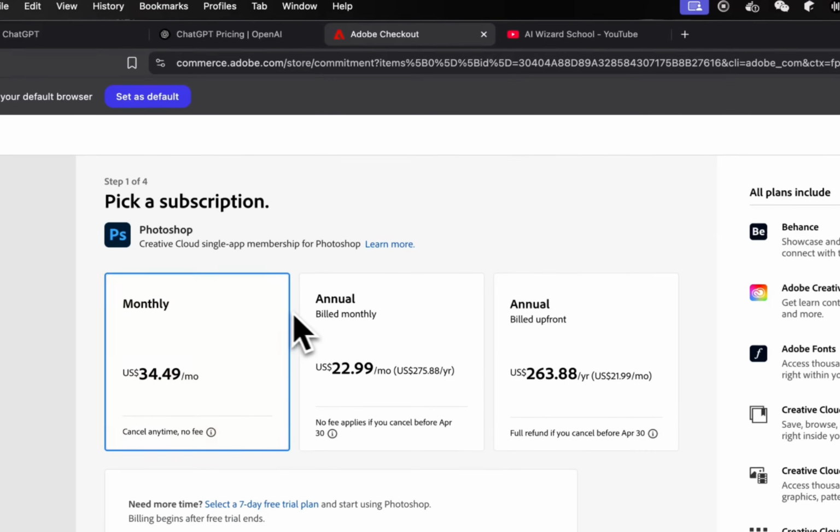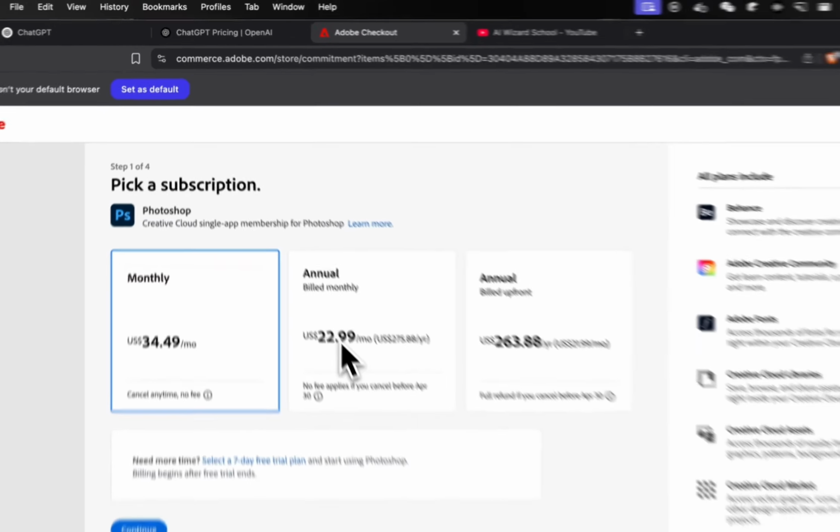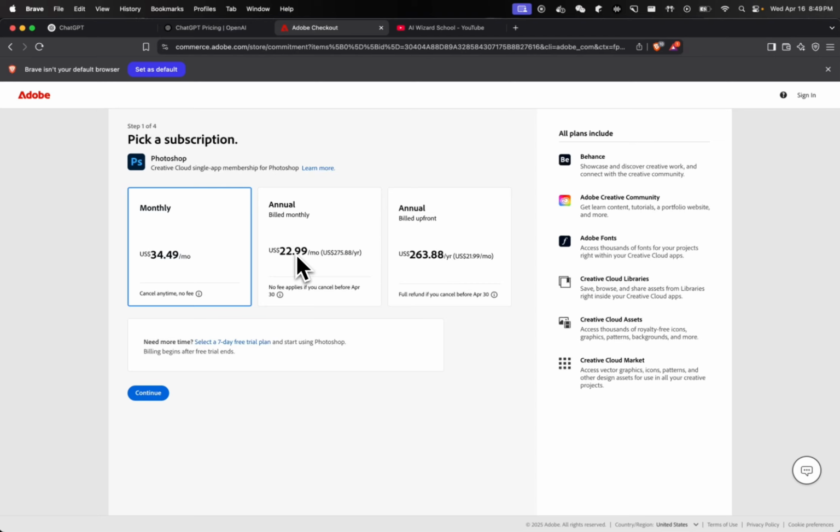So as you can see here, on initial Adobe pricing, it shows just 22 USD, which seems cheap maybe, but it's an annual plan that they're showing and you are not able to cancel it. You will have to pay fees if you cancel it before your 1-year term. Now, the monthly plan is 35 USD, which is quite expensive for just one tool that can do only one task. And no offense, but the result of your work will depend on you, not the tool.